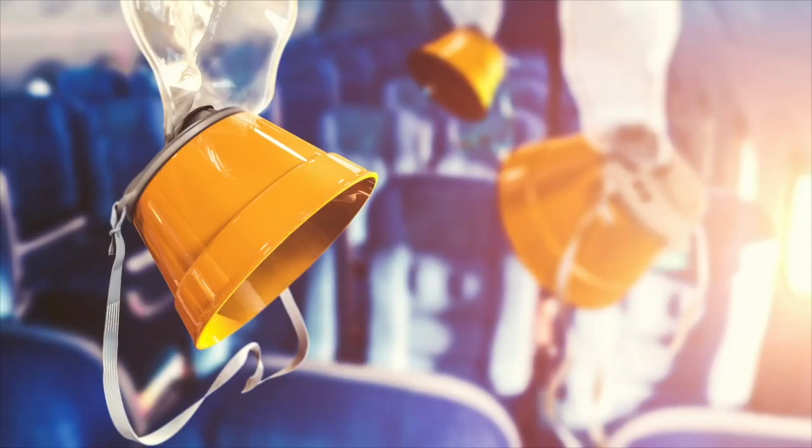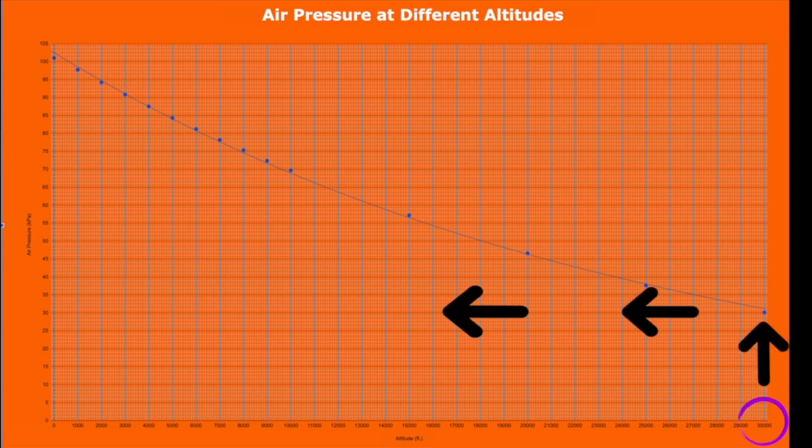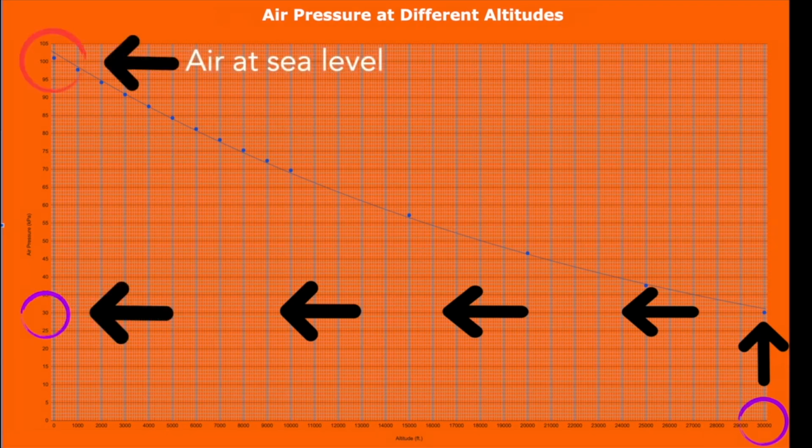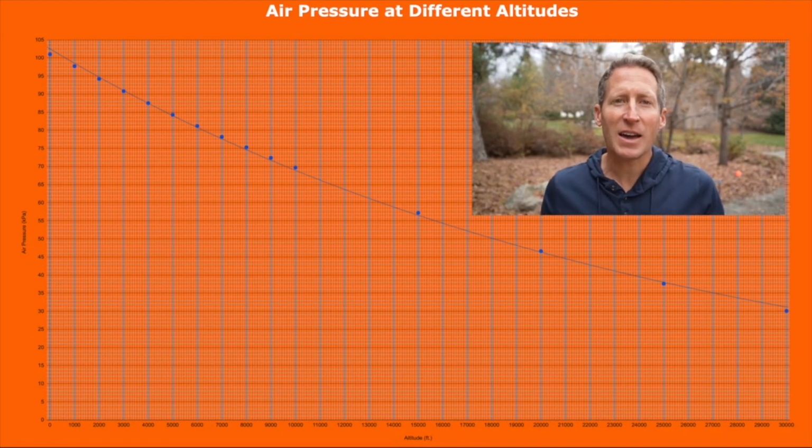Now let's check out the following graph, and that includes you adults, because this graph answers a lot of questions. Like, why do airplanes carry oxygen masks? Well, if they lose cabin pressure, they're flying at 30,000 feet or higher. And at that elevation, they only have about 30% the air of a person at sea level. Now pause the video, Google your elevation above sea level, and find out how much air you have where you live. And if you feel like it, leave it in the comments.